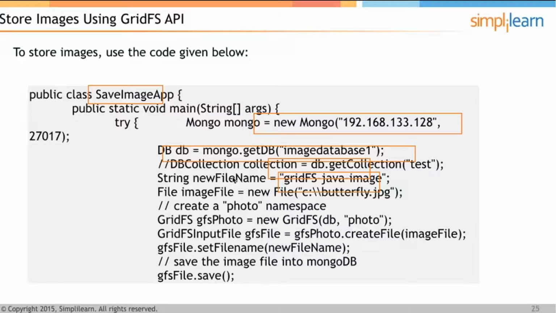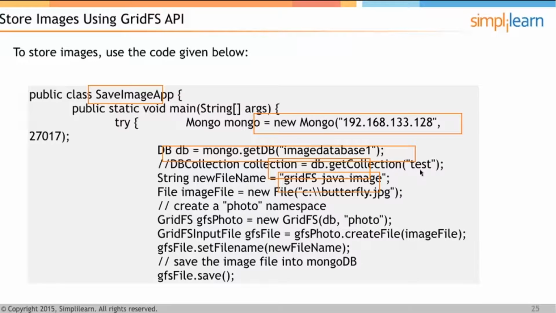After that, we can do both of these things. You can see over here the commented lines, which do the same thing: it connects to the test database and gets to the image database. So one of these objects we can make and get that done. In this, I am connecting to the image database and storing that particular thing into the test collection. So that's the collection we have got.